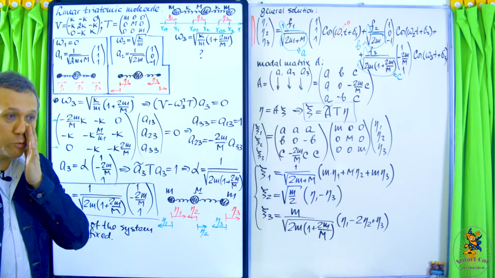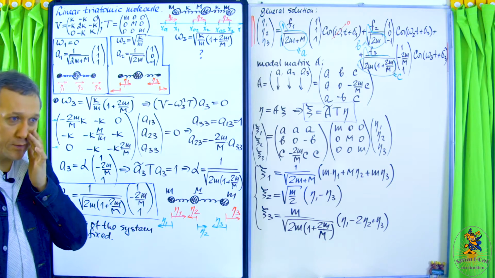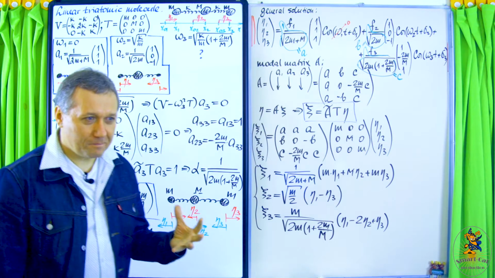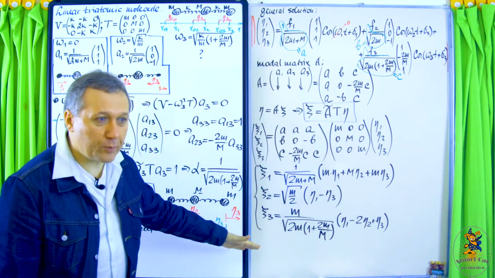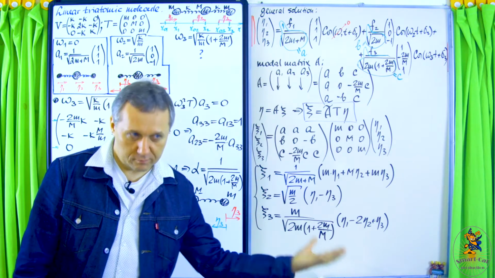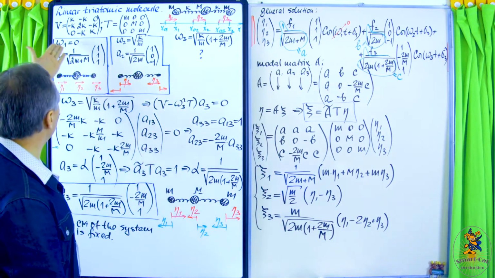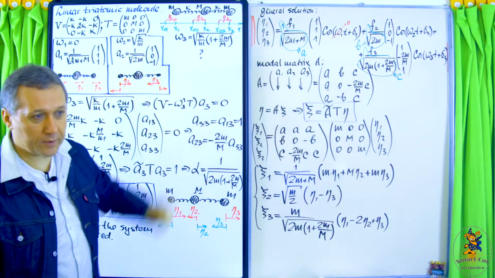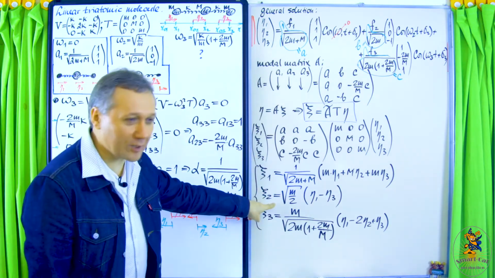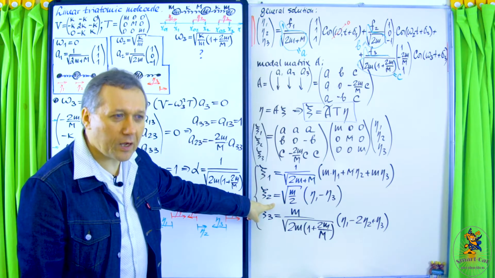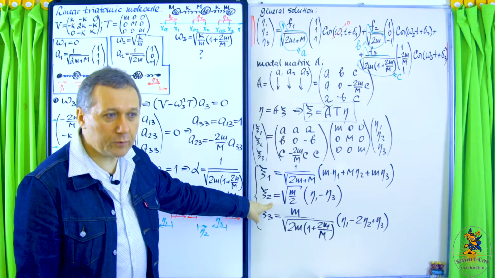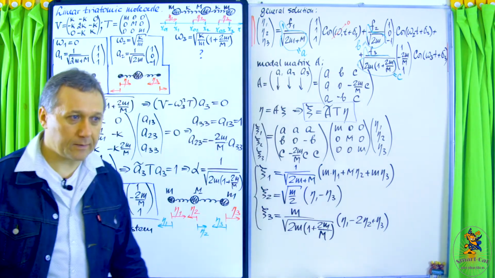And let's just quickly check one of these coordinates. You remember what's the major feature of normal coordinates? Each of these normal coordinates is supposed to oscillate only with one frequency of the normal modes, right? Either omega 1, omega 2, or omega 3. Right, and out of these three coordinates, of course, the easiest one is the second one, so let's quickly check it. Are we going to get oscillation of this coordinate only with one of these frequencies?